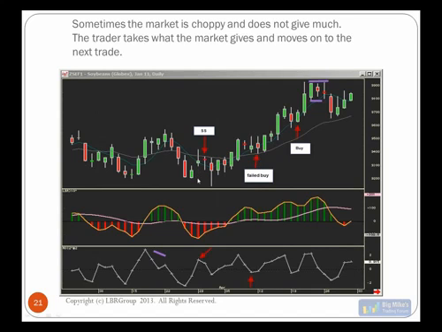Just a couple more examples. I don't want to belabor this. Here was a case where we've got a really dweeby, choppy environment. We haven't broken out yet. We're at the middle of an equilibrium level. Volatility is super low. This was a trade that I put in here because I did it. It was a buy day. We went down and we rallied up, but then we came back down, and sometimes these things are aggravating.